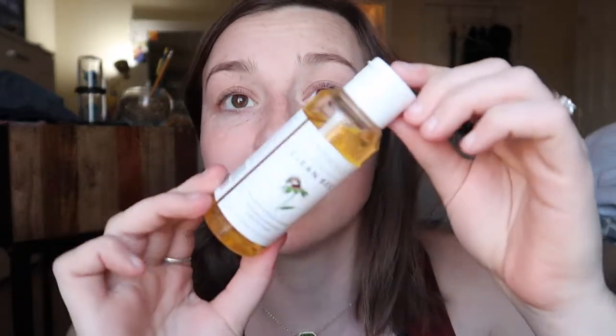I'm not big with skincare, but I would say I don't usually have pimples. I know I had that one right there, but usually I only have pimples when it's about that time of the month or if I'm eating a lot of dirty, junky food. But that is the first thing you use. So this is my step one. And honestly, all you do is use it like a face wash and clean your face.